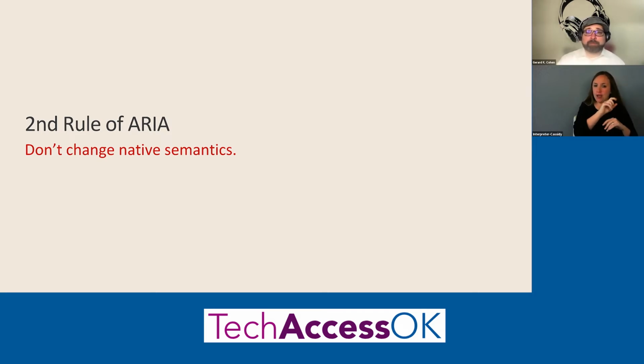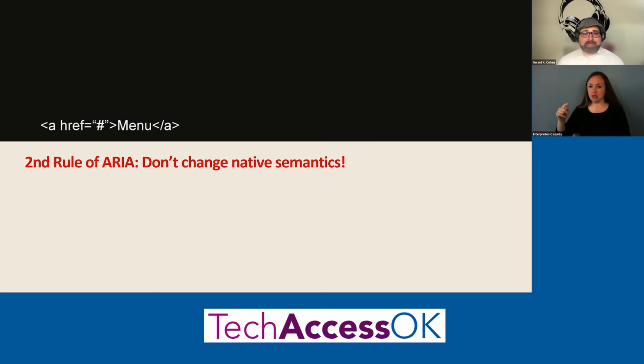So let me show you an example. Let's say your site or application has a collapsed menu and you're using a link because it's easy to style and also natively provides focusability, which you heard was good for accessibility. You provide a click handler to prevent the default behavior of making the page jump when the link is used, and then you display your menu.